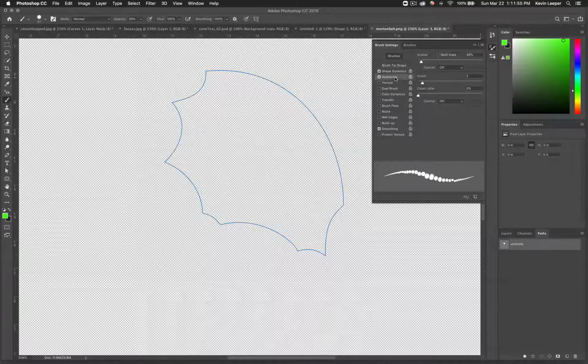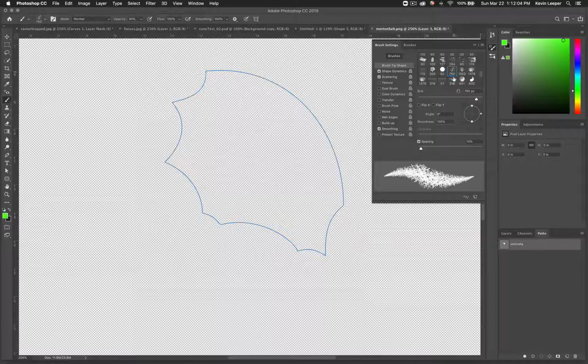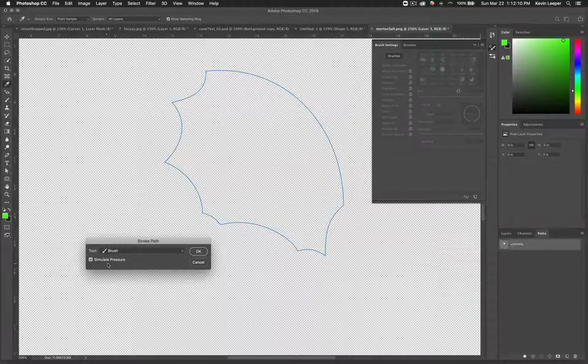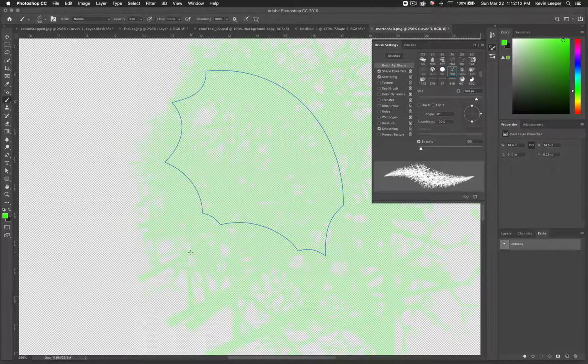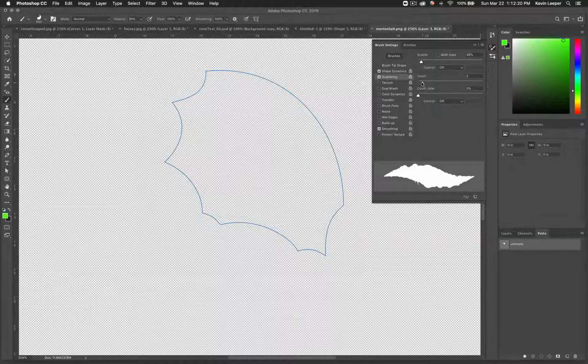We could do the scattering, we could do transfer, we could do a dual brush, we could pick a different brush altogether. I wonder if I still have my bush. Yeah, let's throw the bush down. Looks awful, but you see what I'm doing. Here's that yin yang. The scattering's just not good, so let's turn the scattering off.